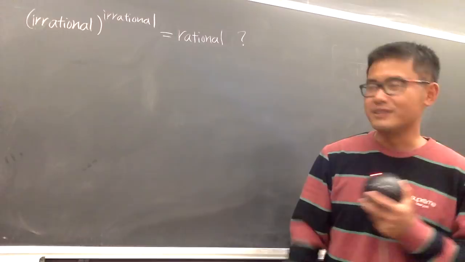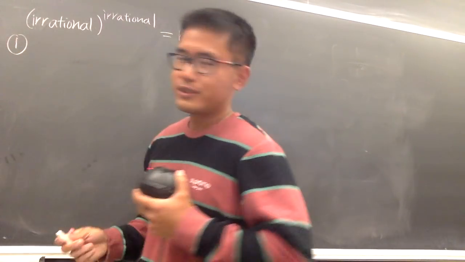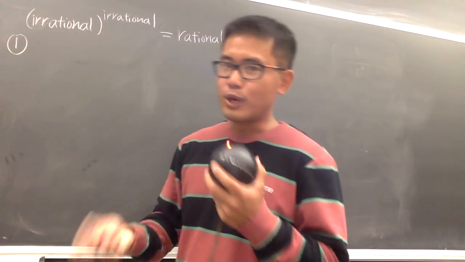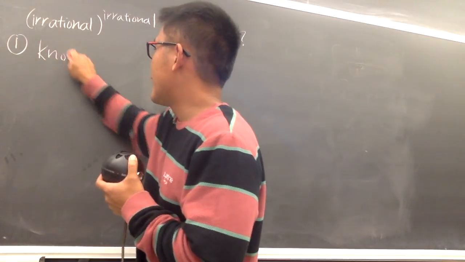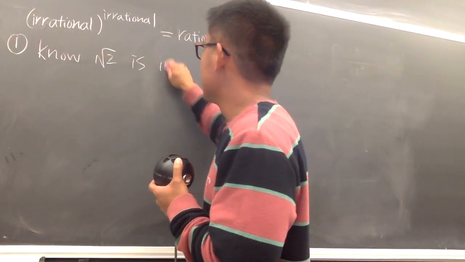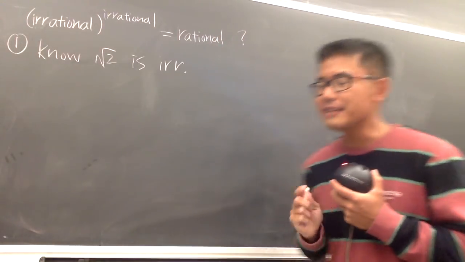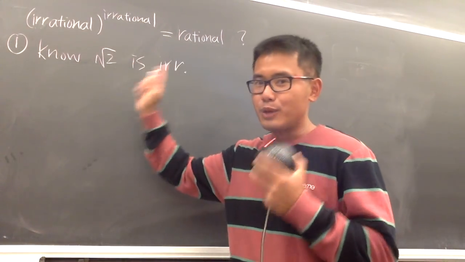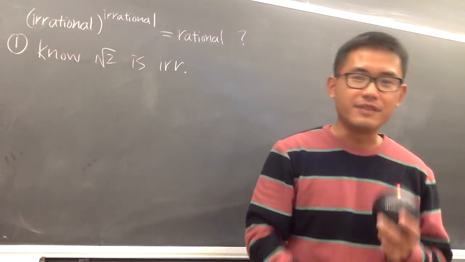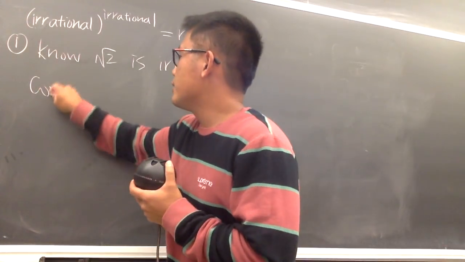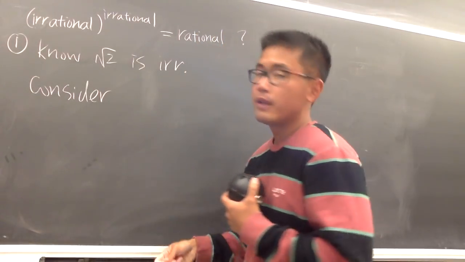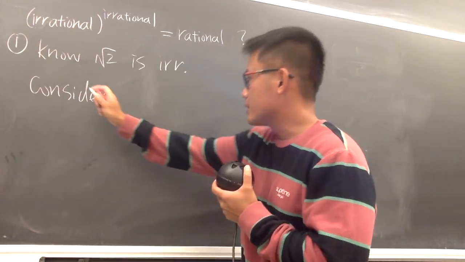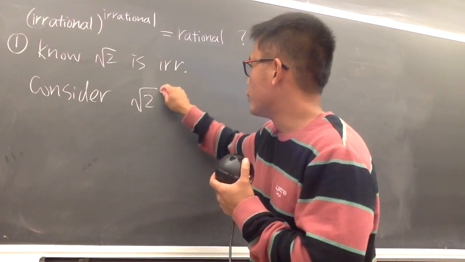I'll show you guys with a classic approach first. In one of my previous videos, I showed you that square root of 2 is an irrational number. So I'll just put this down right here — we know that square root of 2 is irrational. Now, suppose this is the only irrational number we can work with, because we proved it in the previous video. So let's go ahead and consider square root of 2 raised to the square root of 2.